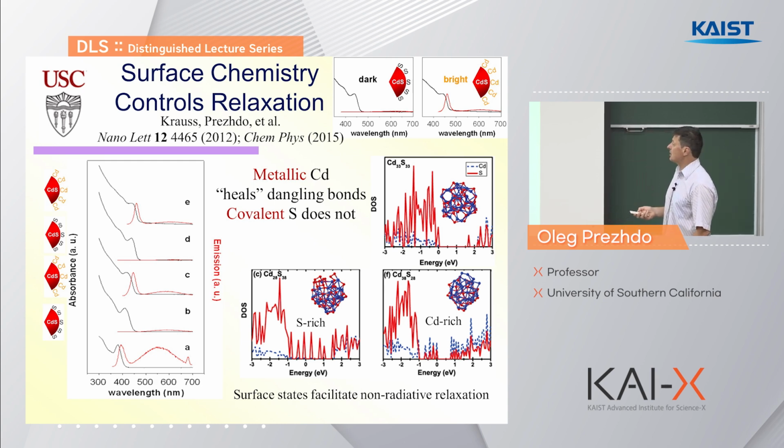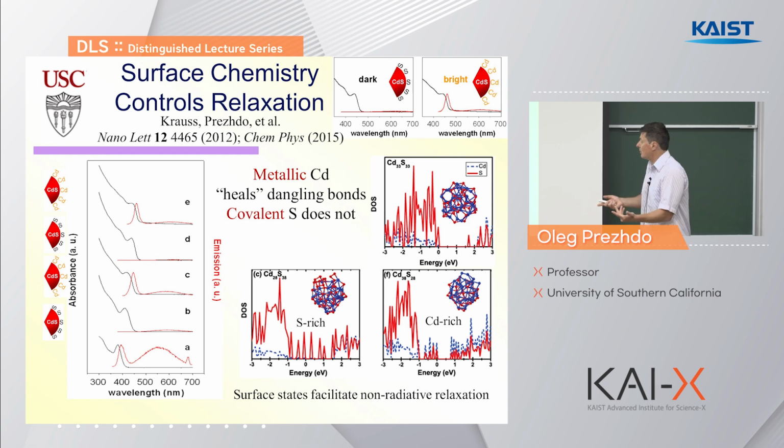And what's even more interesting, the way he makes this quantum dot, which is made of cadmium and sulfur, there are 2 precursors that he mixes and some chemistry happens in solution. And then he stops it by cooling down. But then he can add extra precursor that has sulfur. So he covers the surface of the quantum dot with sulfur. And then emission basically disappears. And then he adds precursor that has cadmium, and emission is recovered again. And he can do it repeatedly.